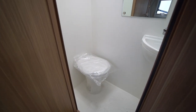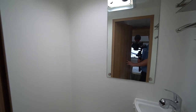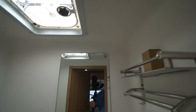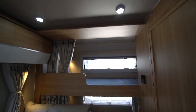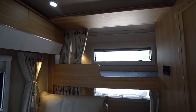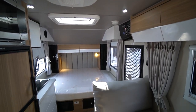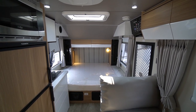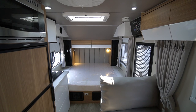All in one waterproof toilet and shower. None of this wallpaper on the walls of an all in one shower. This is all plastic waterproof material. Air conditioning. And a look towards the front. That's the HQ17. A bunk model, tandem axle, 17-foot floor plan.